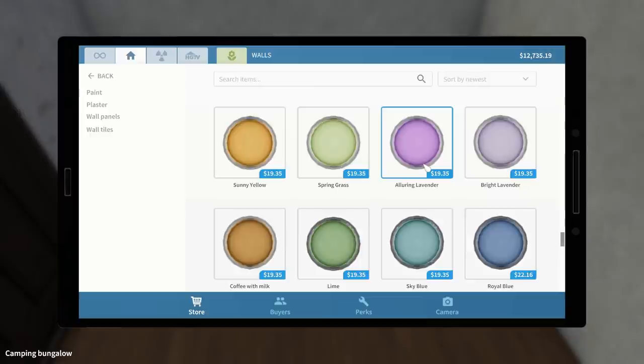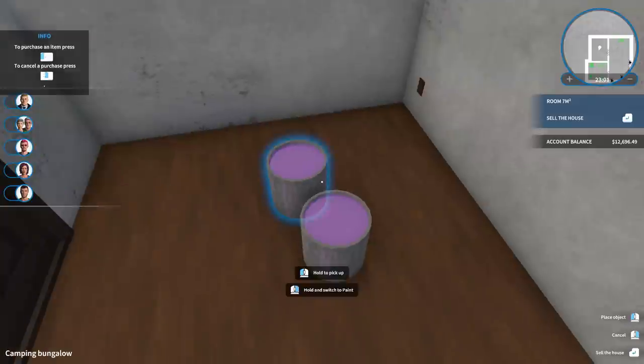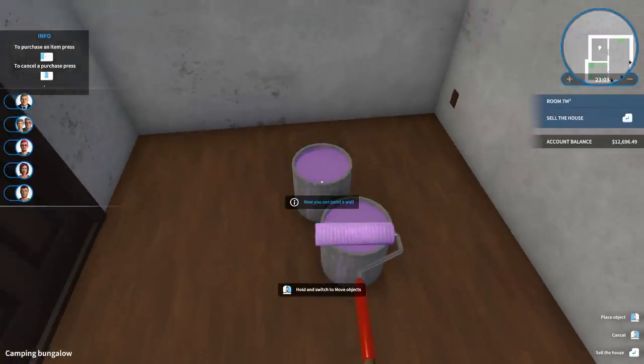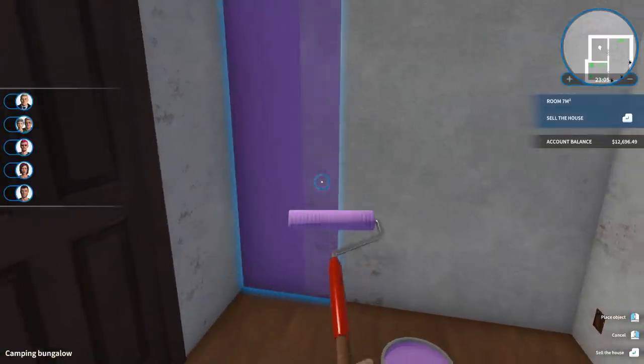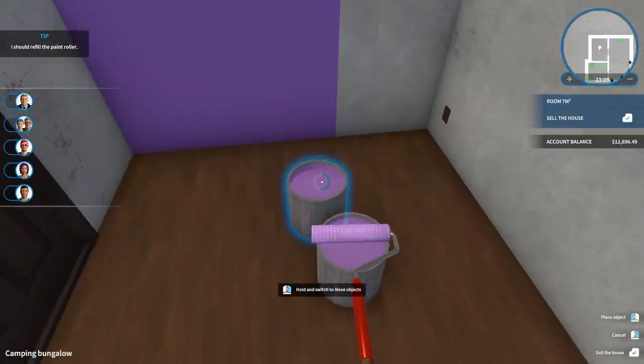Luring lavender. You know what? I'm going to go with this one. Buy many. I'm just going to buy two. I feel like that's all I need. Alright, let's see how much faster this actually is. Yeah, I feel like that's definitely faster.